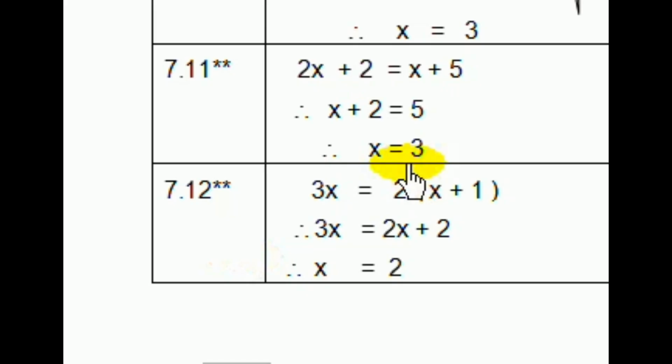7.11 and 7.12. Nothing to simplify in that one. First thing you've got to do is get all your x's together, subtract the x there so that the 5 is the only one left. Subtracting x there means you have to subtract on that side as well. So 2x minus x will give you that x. Write down the answer, don't write the minus x there and forget to put it there.